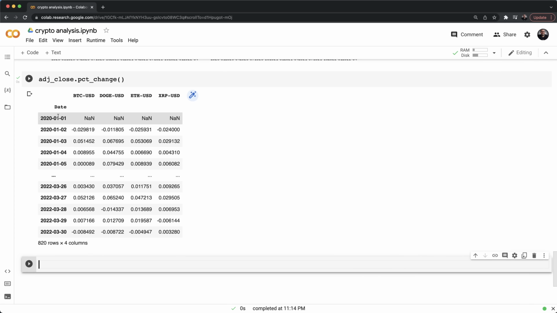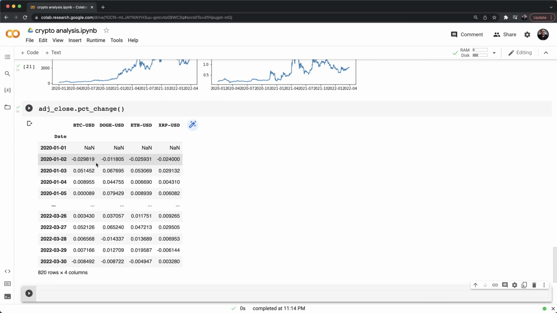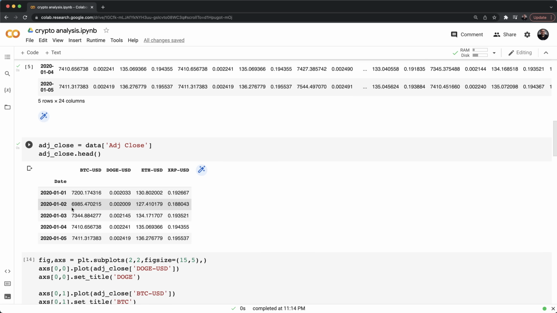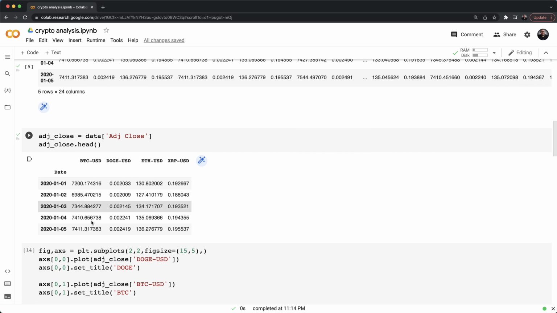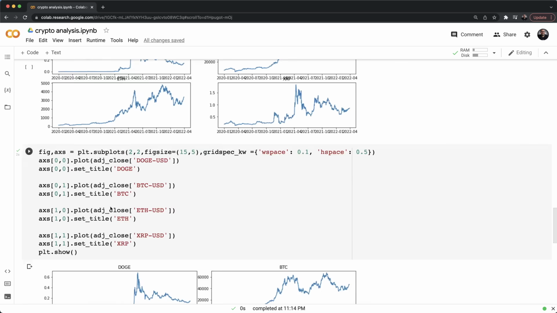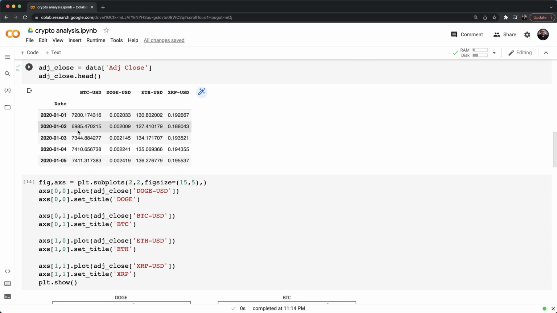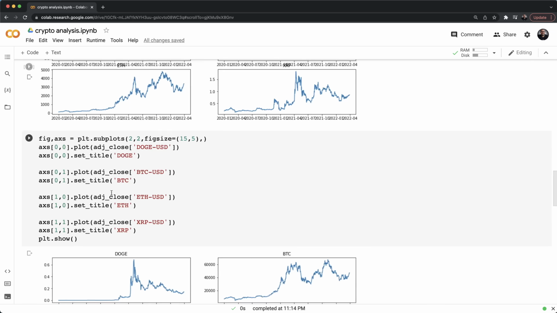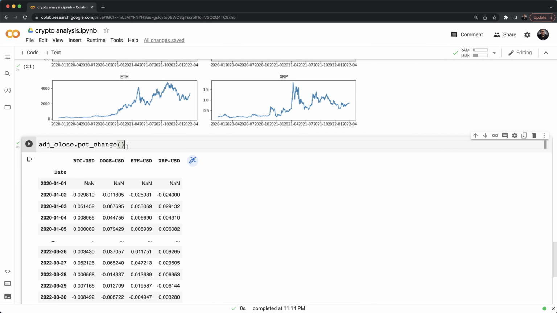And as you can see, the first row is zero because the percentage change is something relative. What happens here is that each row looks one time unit backwards. So it makes sense that the first row looks at nothing to the back. That's why you see over here NaN, not a number. So these are missing values. Each row, for example the second row, compares the current value versus the value from one day before and calculates the percentage change based on that. To avoid those missing values, you can then run dropna and pass axis equal to zero.